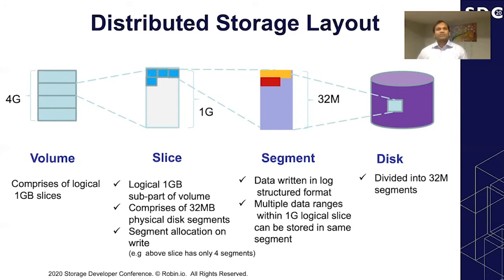So this is how it becomes simple to change the view of the volume. If you want to roll back a volume to a particular snapshot, the volume views can be changed to only consider these particular segments, and it becomes that particular volume snapshot data. And if you want to take a backup, these segments are moved to the cloud, and the associated metadata is moved to the cloud too. These segments form the basis for implementing the snapshots, the backups, and the clones.